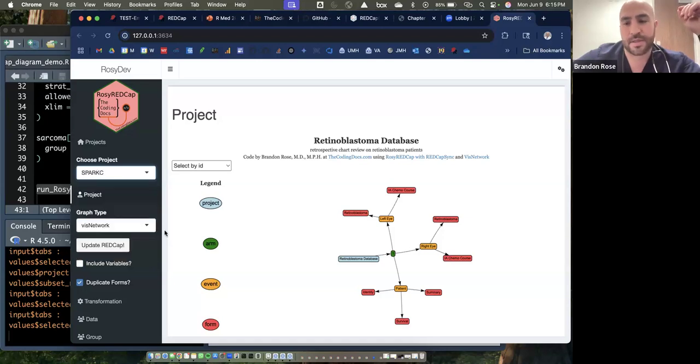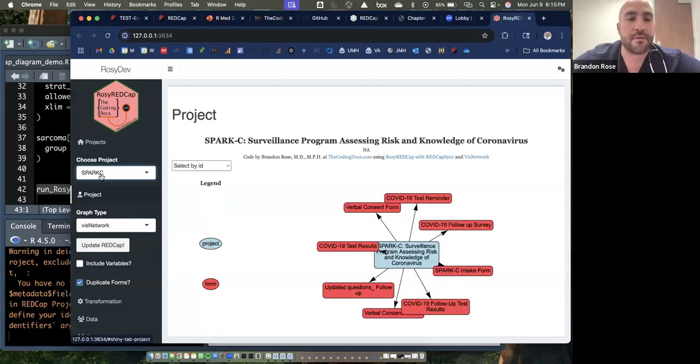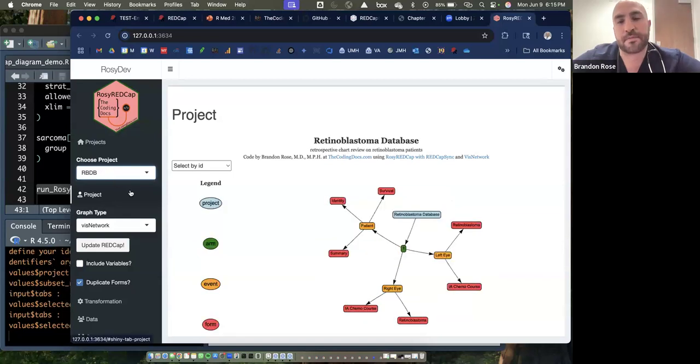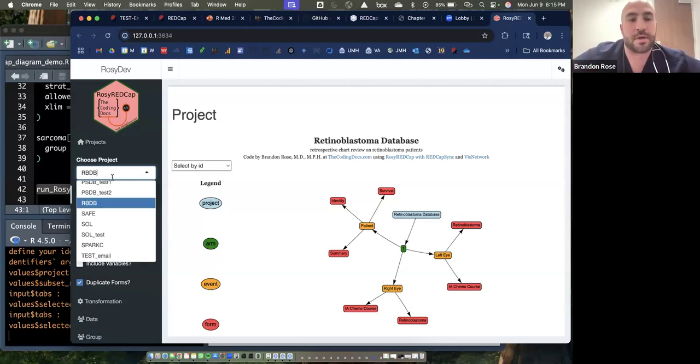And this is just a way of demonstrating, for those of you that are ready to take the leap, that if you're only working with scripts, this is what you get out of doing functions. And the way I'm demonstrating all this, all you need is an API token to set up things properly. And then you could just run something like run RosyREDCap, the Shiny app. And even if you didn't know all the stuff I'm explaining, you'd still be able to flip through your projects if you set them up the right way.